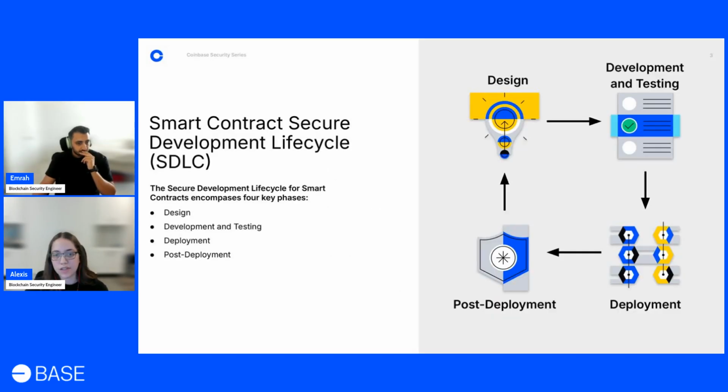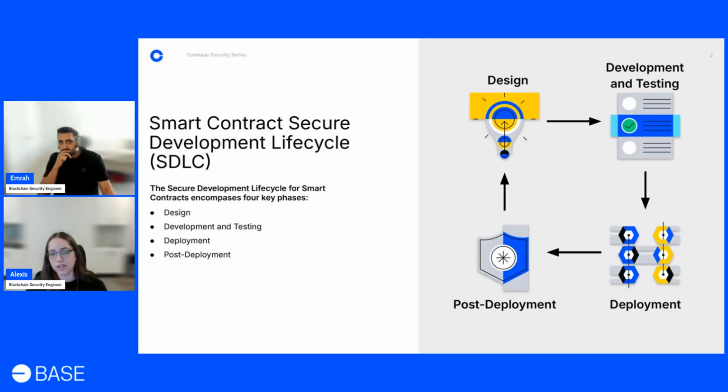So as you might have already guessed, the smart contract secure development lifecycle, not just a software development lifecycle, and I'll discuss why the emphasis on security in a second, is 4 phases: design, development and testing, deployment, and post-deployment. Viewing a lifecycle with these 4 phases gives us a more holistic view of smart contract development. Additionally, as the diagram on the right shows, not only is it more holistic, but it is also intentionally designed to be a cyclical lifecycle.